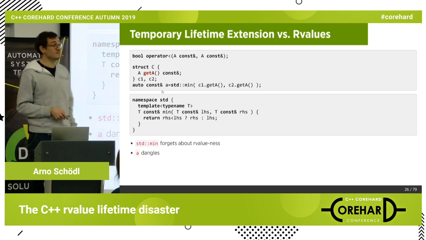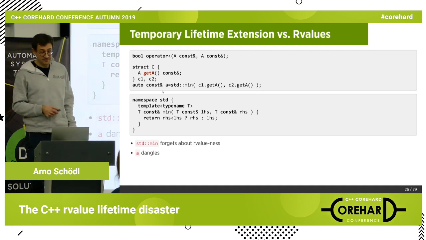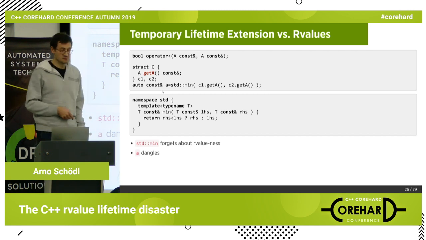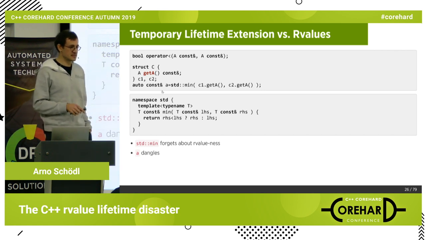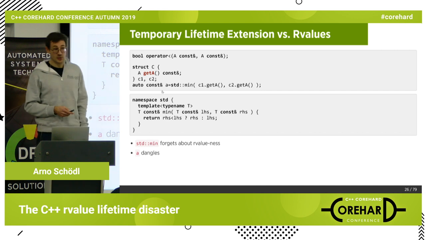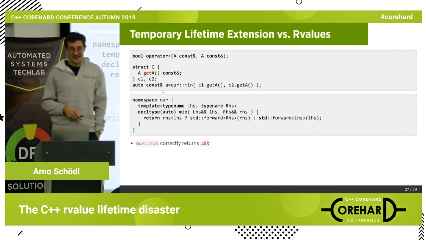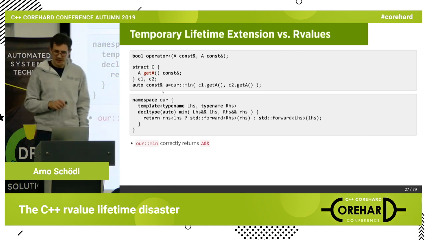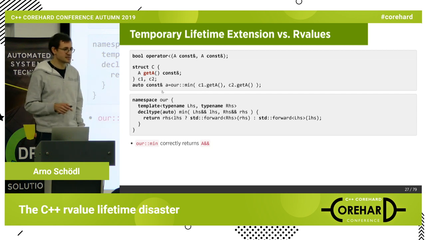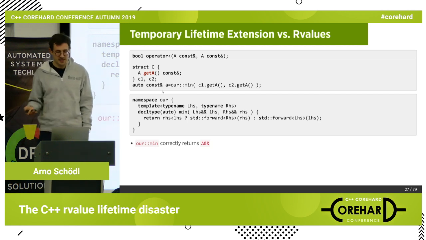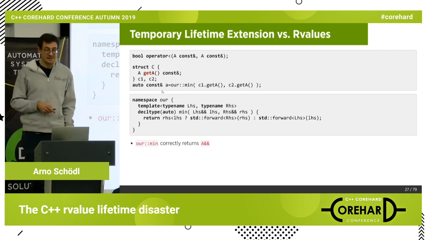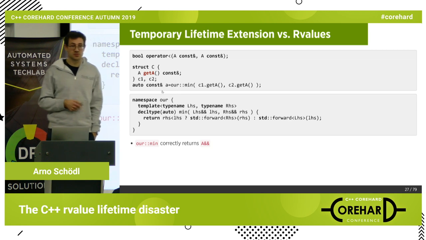Now, let's see whether we can improve this a little bit, because std::min, in my opinion, is really a little bit old-schoolish implemented. It's a bit weird. Because now in the modern C++11 rvalue reference world, we are doing perfect forwarding, right? So let's write a min that does perfect forwarding. And that may not cover all the cases, but it does cover our case where left-hand side and right-hand side are really the same type. So you're getting the left-hand side and the right-hand side, both are rvalue references, and you just pick one of the two rvalue references and return it. So now our min is actually returning an rvalue reference.